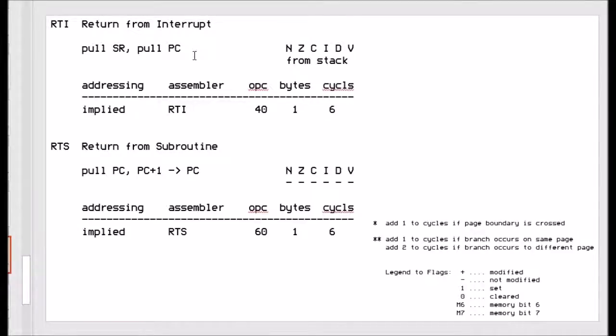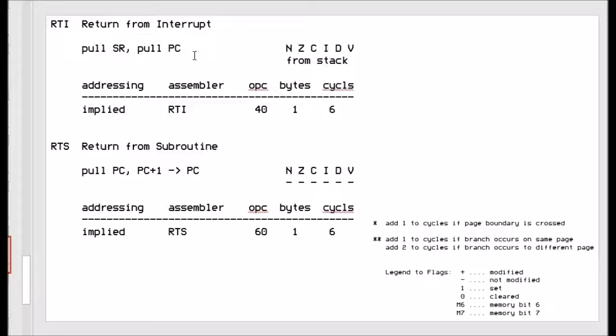Return from interrupt. This is where if you hijack the interrupt, and I've done this on another video when I've been talking about my disk operating system, you've got to return to the interrupt in your code. You can't do an RTS because the system will just fall over and run out of stack.